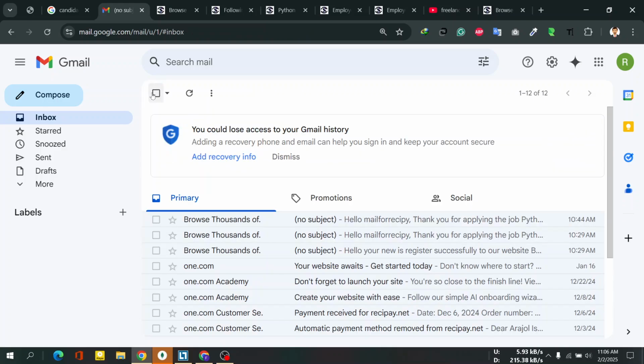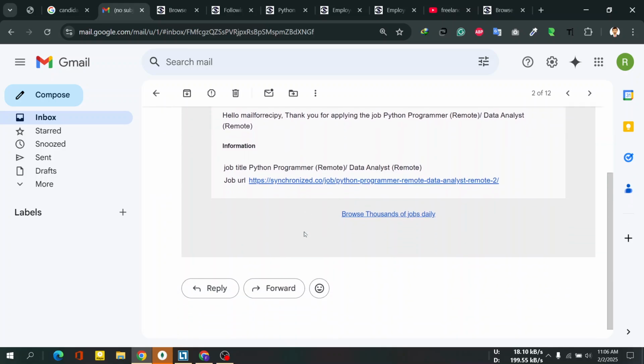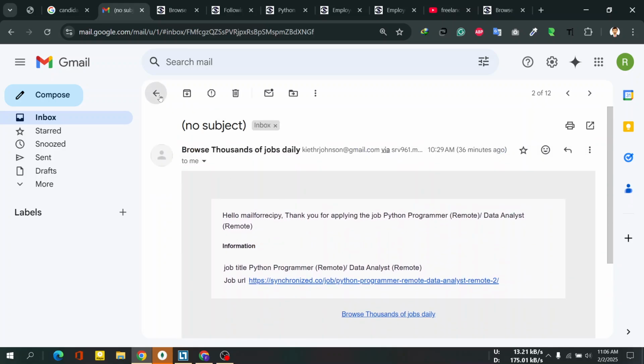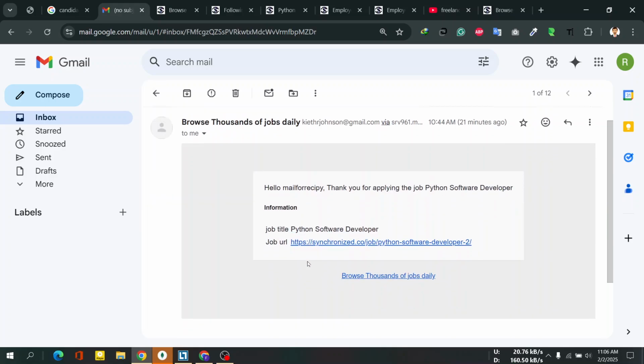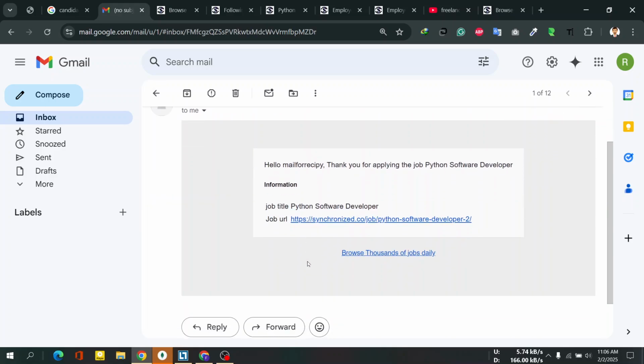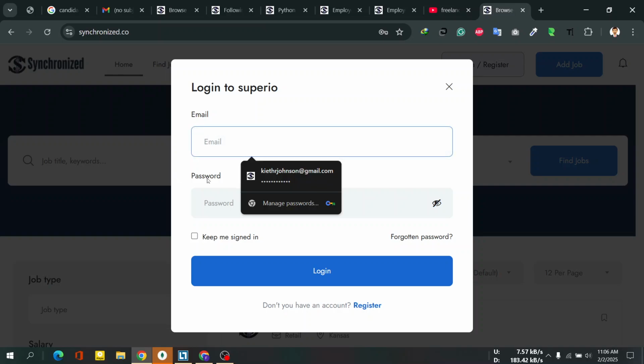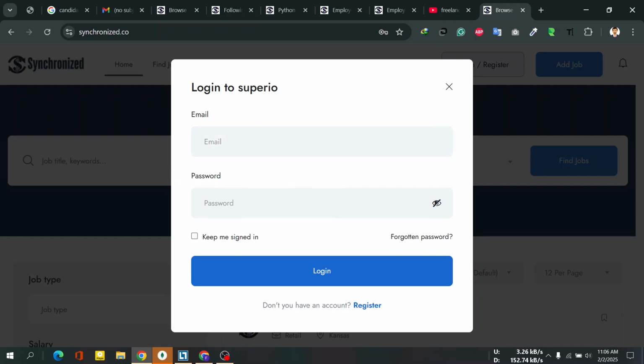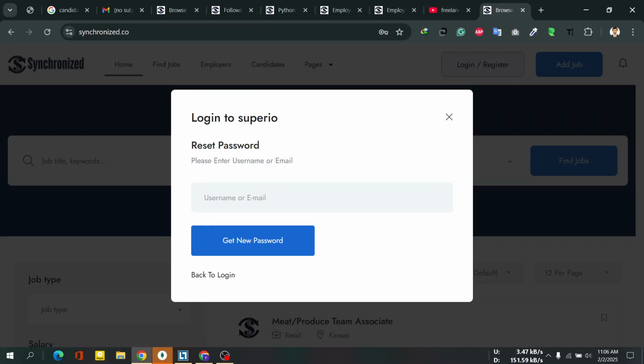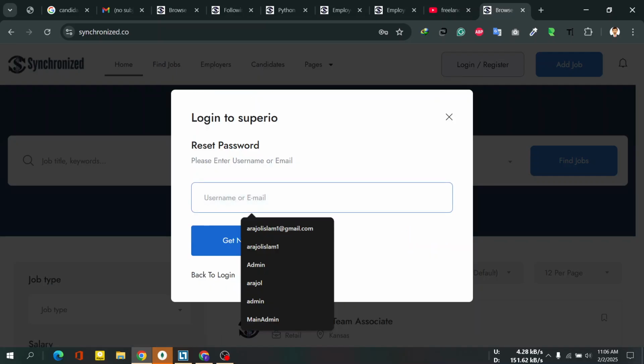If not, then we will need to use forgot password to get a link to reset the password. I didn't get any password, so I need to use forgot password to reset our new password.